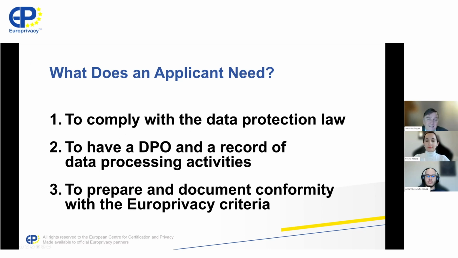What does an applicant need to start certifying a data processing? Fundamentally, to comply with the applicable data protection law and regulations. That's the key element. Then there are a few additional requirements. The applicant needs to have a DPO and a record of data processing activities. It's already the case for most companies, but it's not a universal obligation. If you're a small SME, you do not necessarily need to have a DPO or a record of data processing activities.